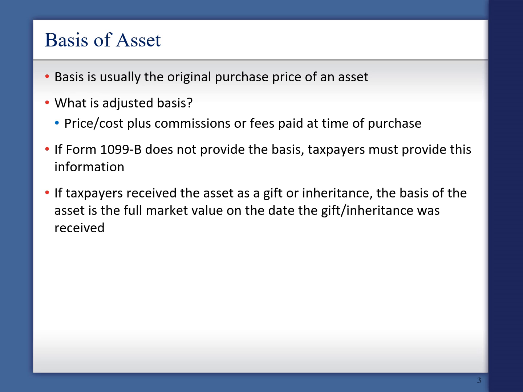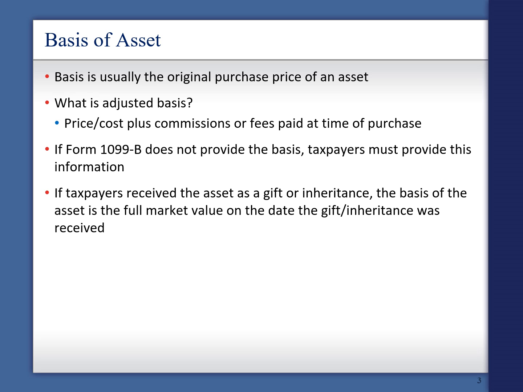If the stockbroker can't provide the basis, the taxpayer must calculate the basis themselves. For an equity, if the basis is not on the Form 1099-B, there are some options. The client can ask their broker to research an asset and provide the basis. If a client knows the approximate date of purchase, the basis can be obtained from a historical stock value website. Again, if there were several transactions against the same asset prior to the sale in the tax year, the client is responsible for coming up with the basis price of the asset.